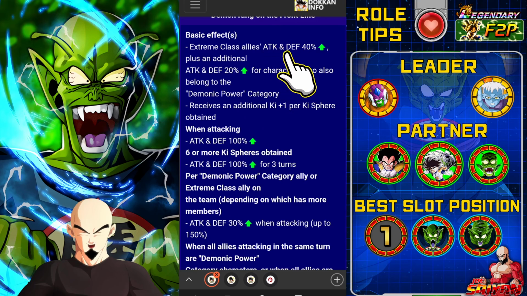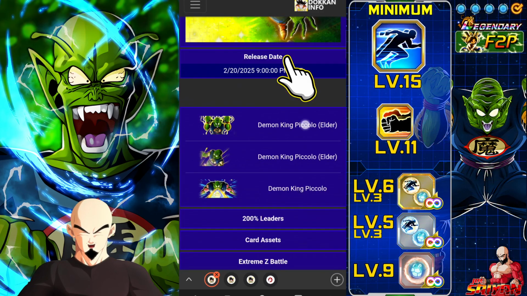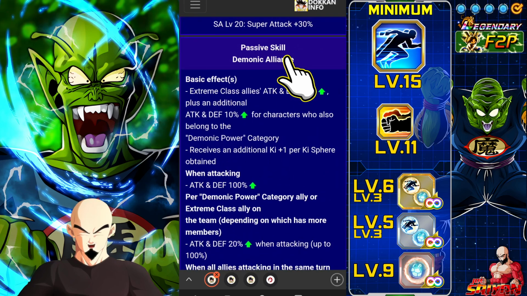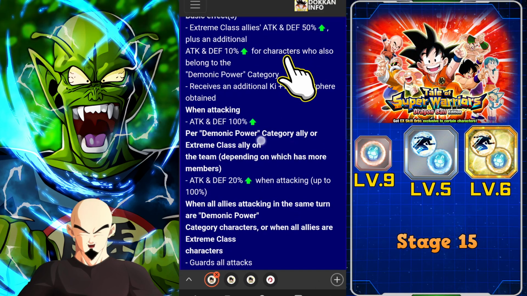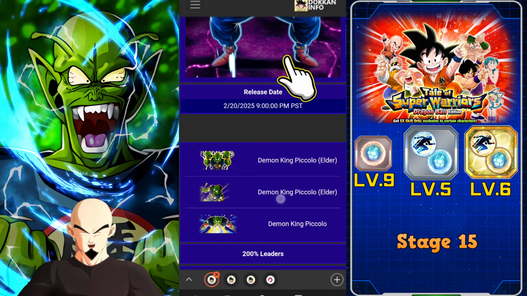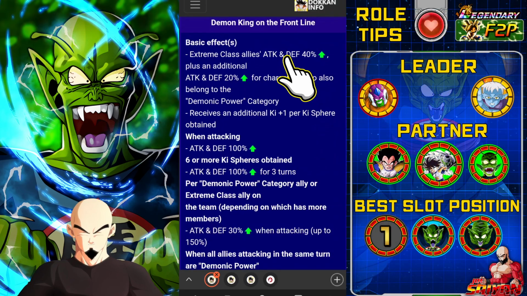It's really weird that they actually lowered this, because let's go back to his base, where extreme class allies are getting 50% and then demonic power allies are getting 10%. I don't know why they chose to do this. It's a very weird, nitpicky thing that they chose to do. It's the weirdest thing I've seen.